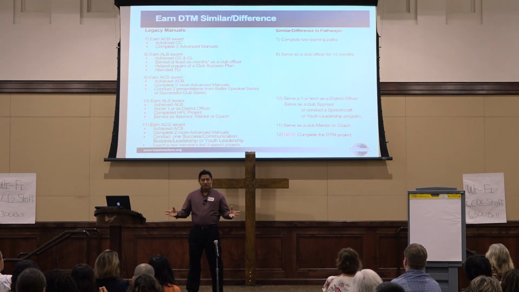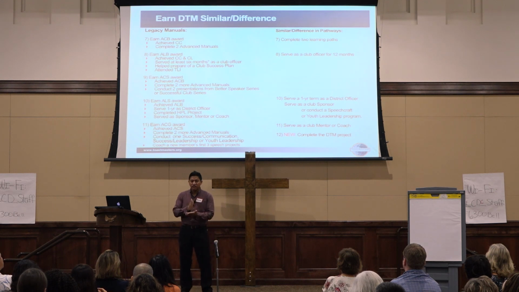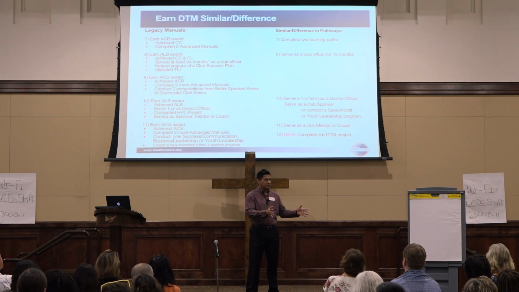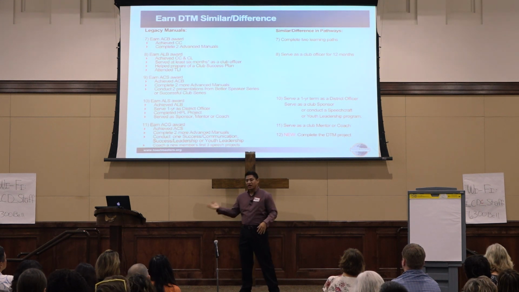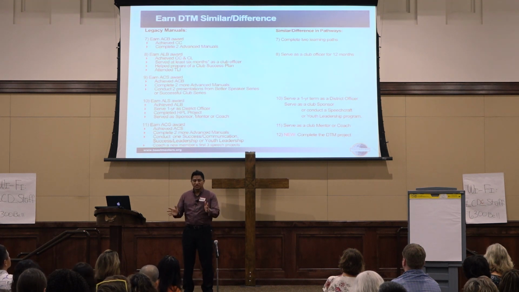But that's what's happening right now for those of you that want to become a DTM. You have one spot left. In 2018, 2019 year, what year are we in? Yeah, 2019. July 1st, 2019 is the final time that you can be an area director and qualify for DTM in the legacy system. You guys hear me? July 1st, 2019 is the final year you become an area director to check that off your year of district service under the legacy system.